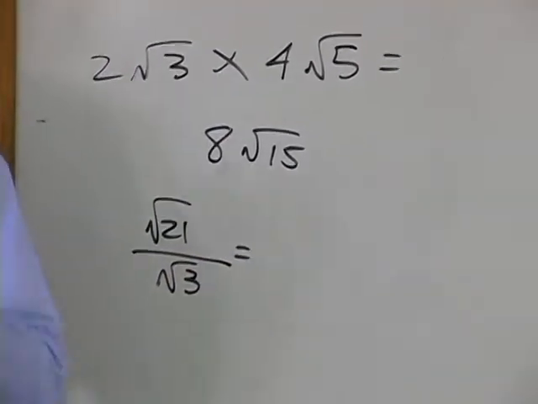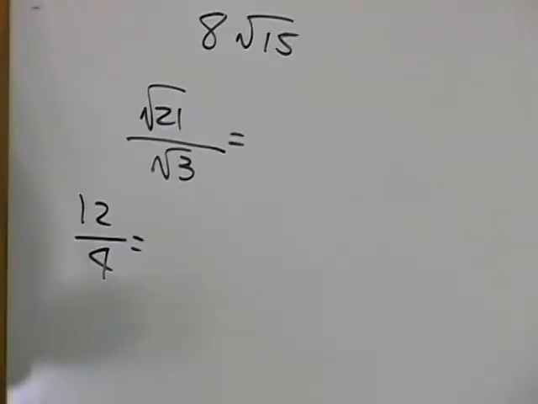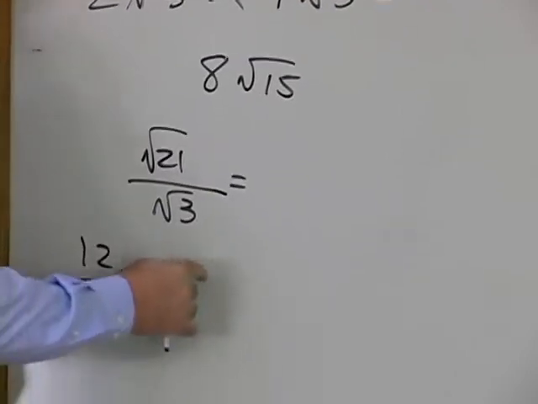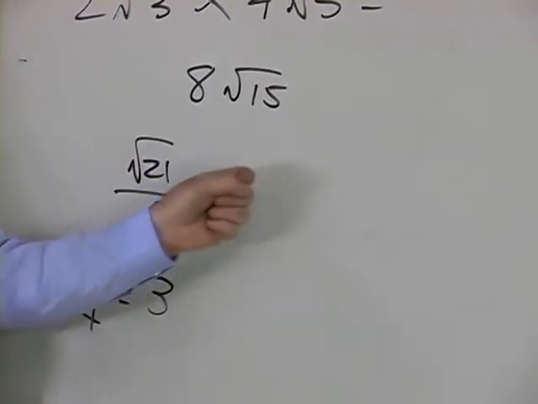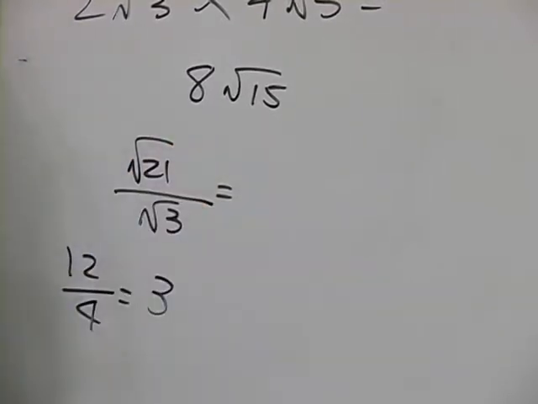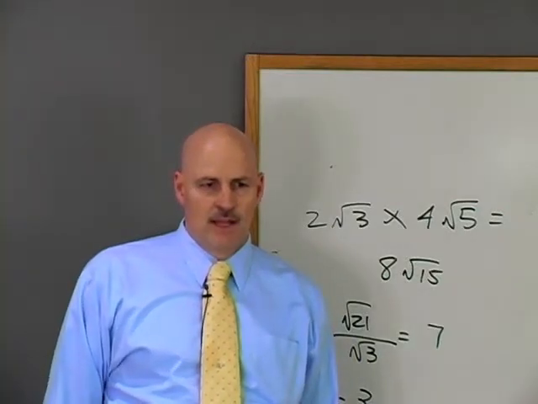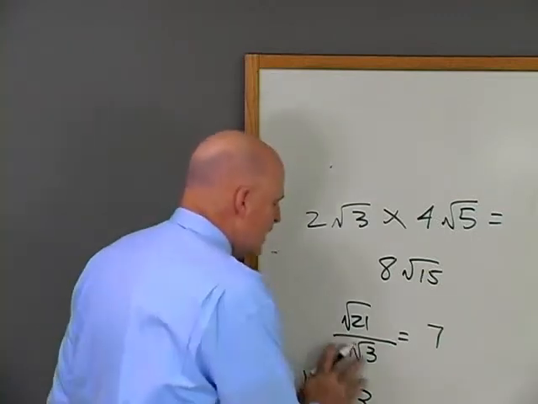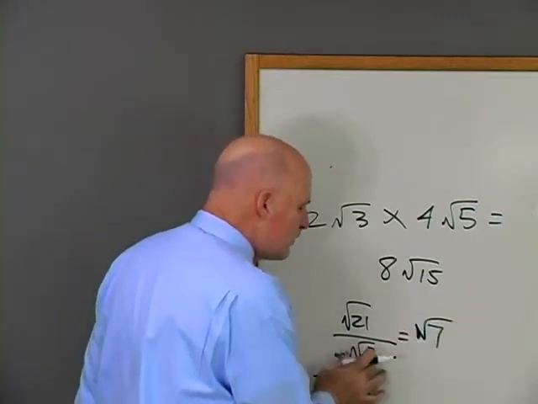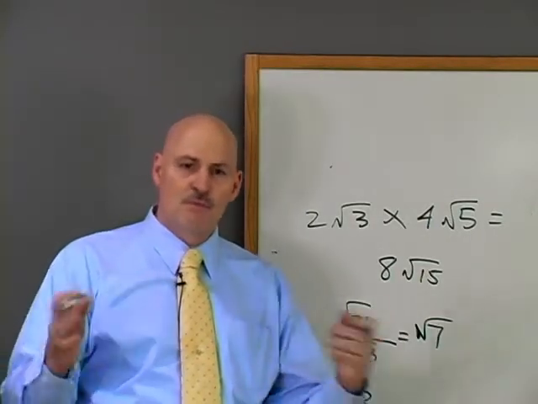Okay, how about this one? This is a little trickier, and you've got to think in terms of multiplication. Here's a clue. What's 12 divided by 4? Because 3 times 4 will give you 12, right? So what times the square root of 3 will give you the square root of 21? I got two answers now. I got 7 and I got the square root of 7. Which one is it? Square root of 7. Because if you just took 7 times the square root of 3, it would be 7 times the square root of 3. If you take the square root of 7, radical times radical, then you get radical. But if you have number times radical, you get number times radical. But thanks for giving me both options.